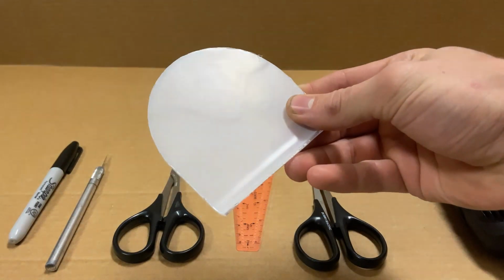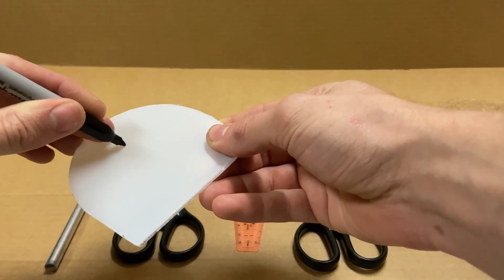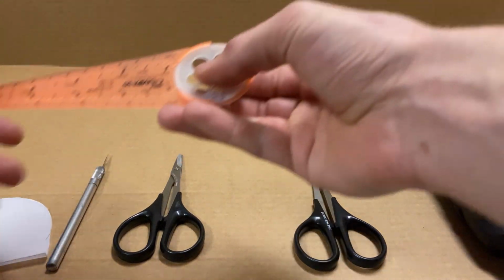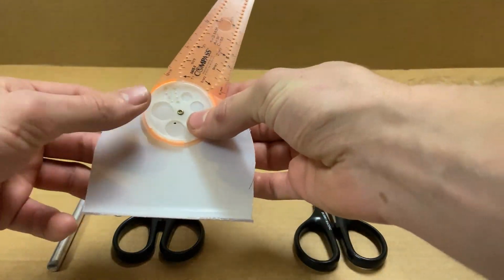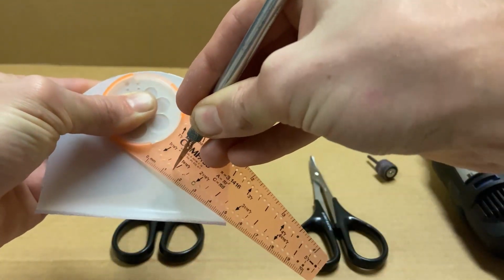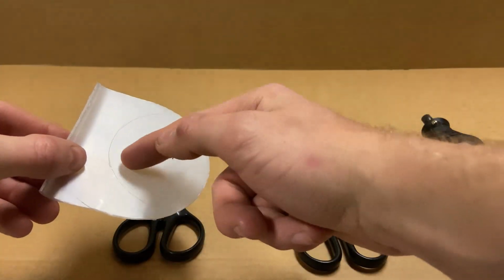Here I'll be showing how I trim and cut my wheel wells. I'll be using a spare piece of Lexan from the Jaguar body, and I start by marking the wheel well locations with a Sharpie. I chose to mark the wheel well locations after the body had already been reamed and mounted onto the chassis, which I fully loaded with electronics to ensure that the wheels would be in their final resting position. Using a plastic compass I had on hand and an X-Acto blade, I traced out the diameter circle I wanted, just cutting lightly into the protective film on the outside of the shell.